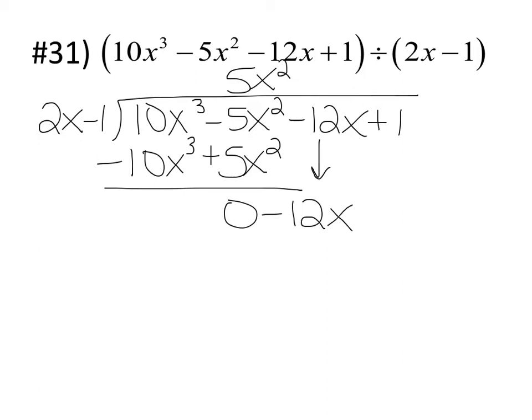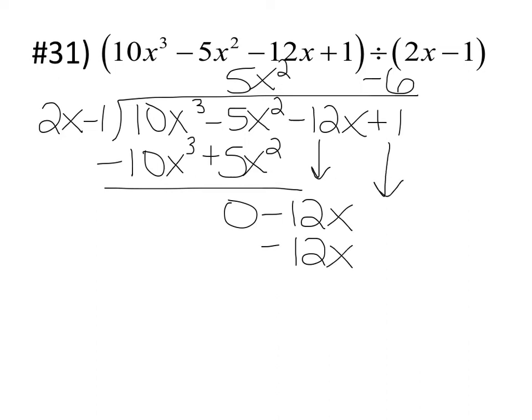So you can do this one of two ways. You can say 2x times what gives me 0 and go that route, or you can just go straight to 2x minus 12, or how many times is it going to negative 12x? So we're going to do that. So we're going to say 2x times what gives me negative 12x, and that is negative 6. So that would go down here. So then you have negative 6 times 2x is negative 12x.